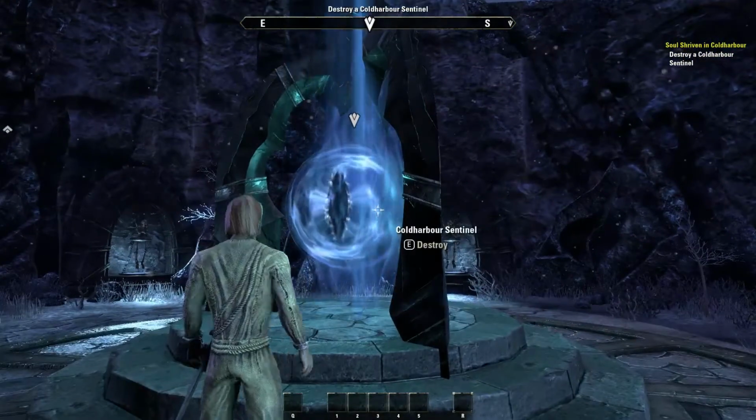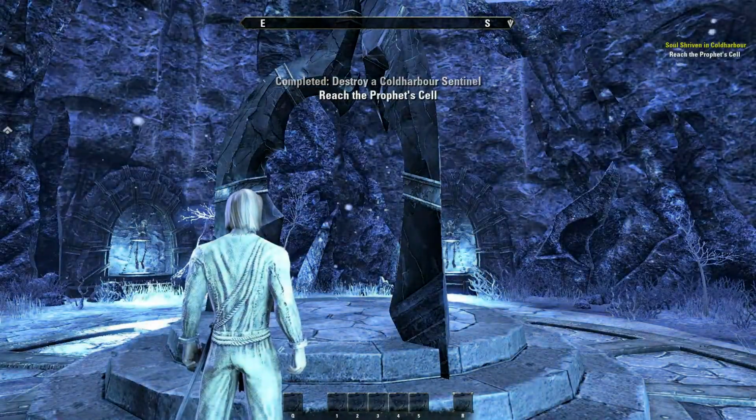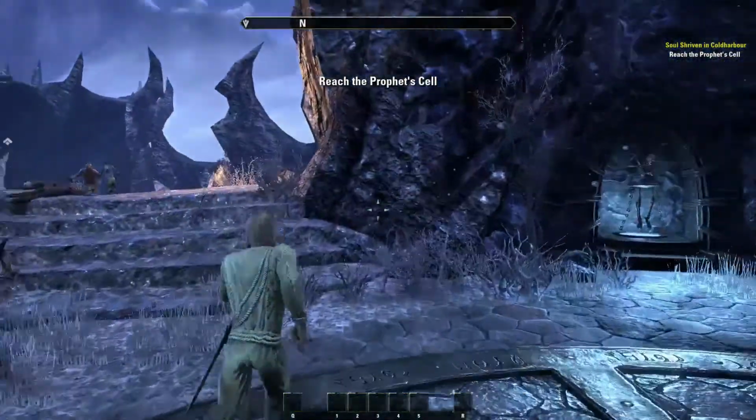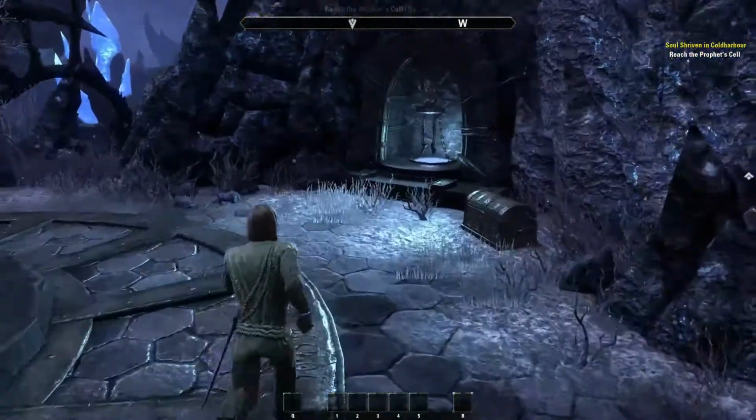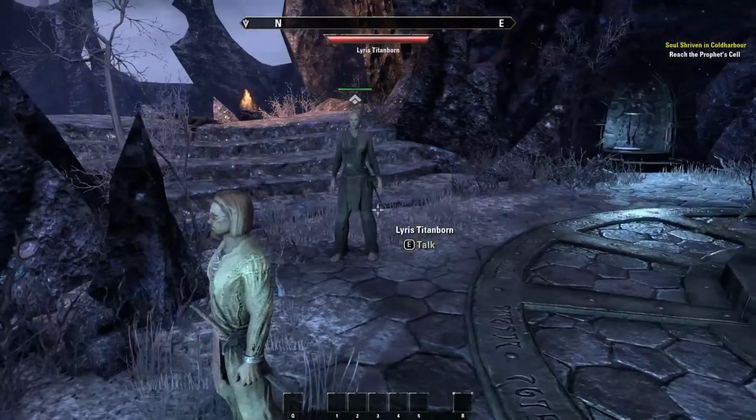It's a sentinel, let's destroy it. Apparently all I had to do was punch it. Quickly! While he's blinded, we must, ooh, get to the chest. Prophet's cell. What's in the chest? A lightning staff. Alright, let's check this out.